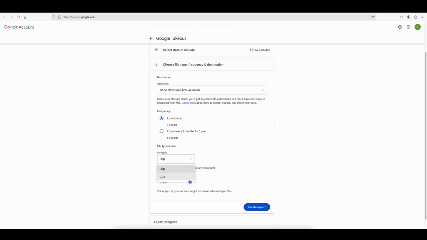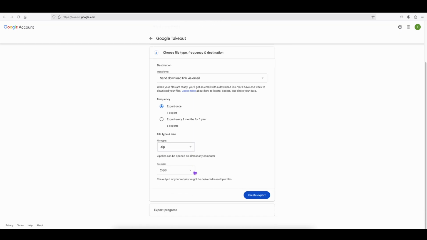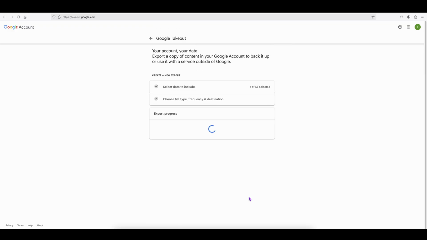Also choose the file format type, usually .zip, and how big each file should be if it's split. I would say that the default settings will work for most people. Now click Create Export, and after a few moments you will get the Export Progress dialog, where it is mentioned that Google is now creating a copy of data from YouTube and YouTube Music. Depending on how much data you have, this could take a few minutes to a few hours, or even days, if you are exporting your entire video archive as a content creator. For regular YouTube viewers, however, this will be fairly quick. You will get an email when it's ready.